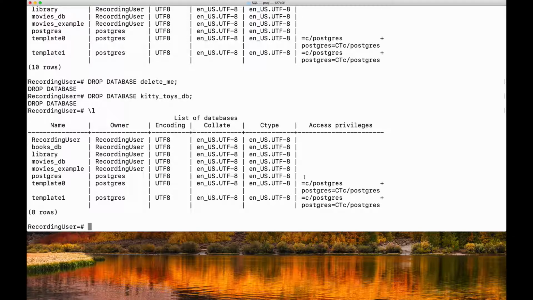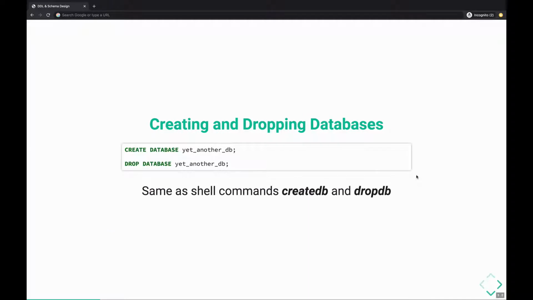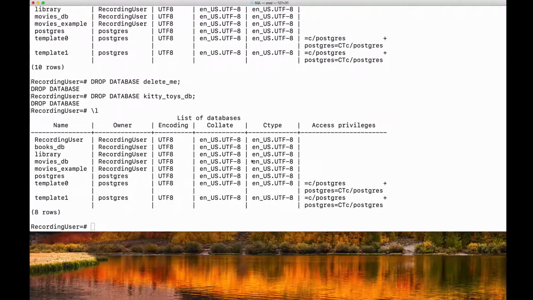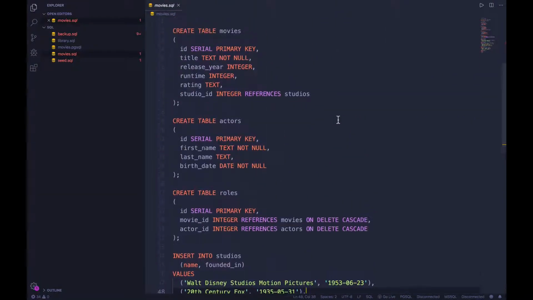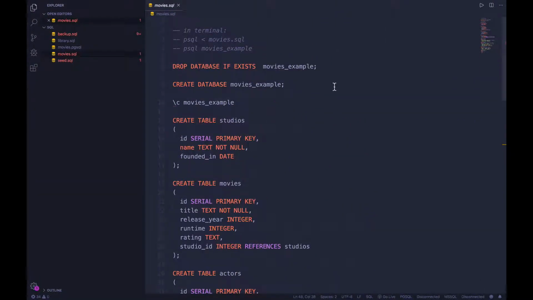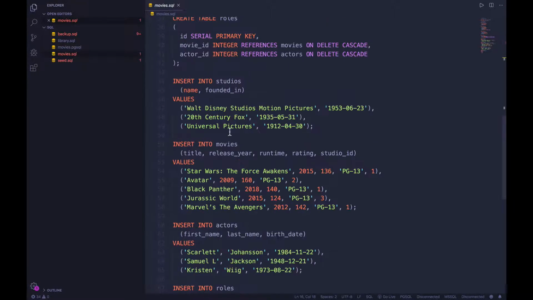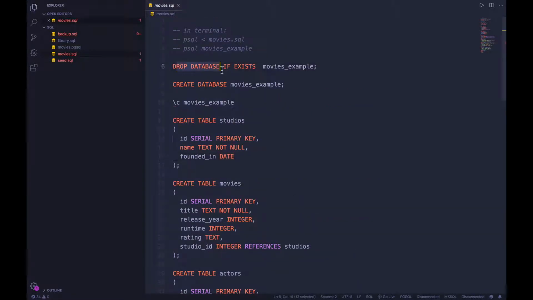Early on, we saw how we can create a backup. So that is one option for creating a backup. But in general, you're not going to be dropping databases all that often, at least not manually in your command line or in the SQL or Postgres shell. You will be dropping databases relatively frequently when you are testing your applications, when you are seeding a database, when you're developing an app. For example, this movies.sql file that you ran earlier in order to get our movies tables and some starter data begins with a drop database. We're cleaning the slate, removing any existing movies, and getting rid of that database if it exists.